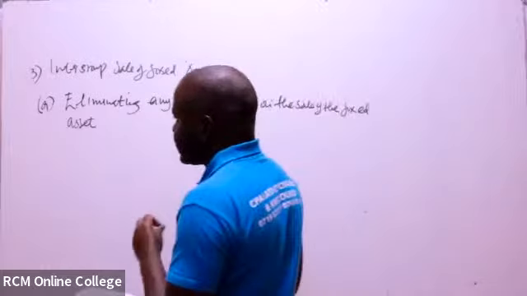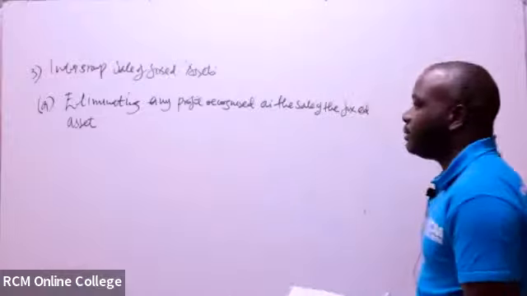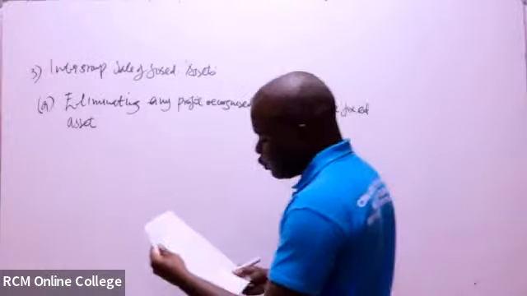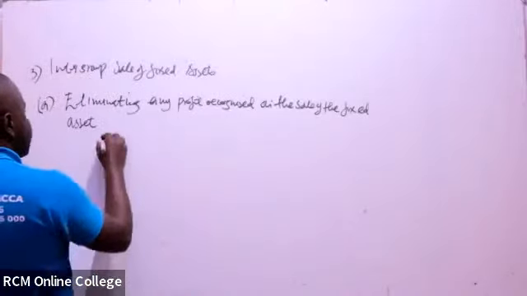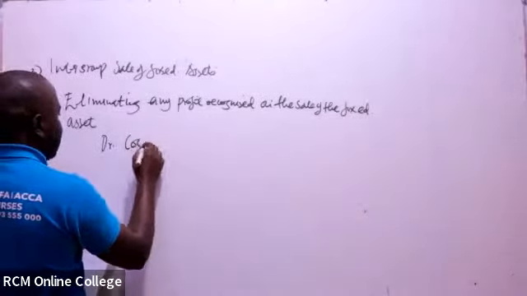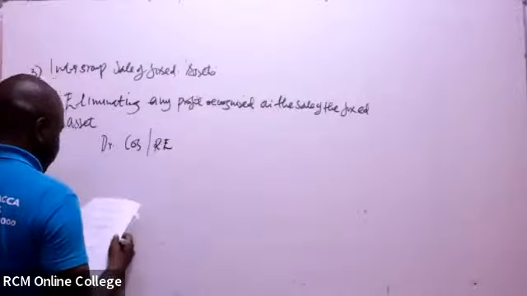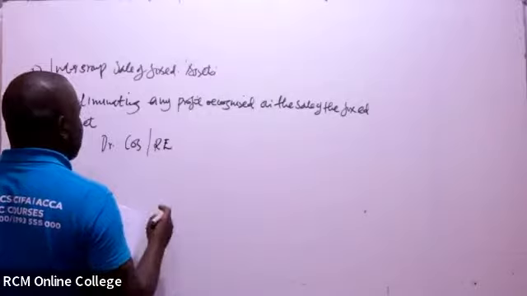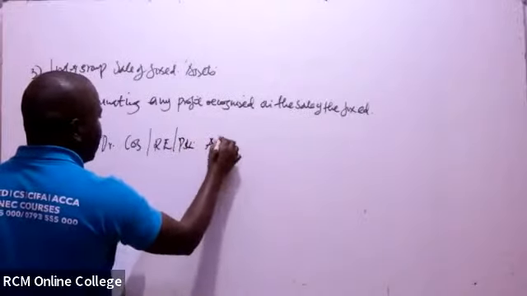If you realize that there was a profit on the sale of the fixed asset to the other company, you have to eliminate what? That particular profit. And how do you eliminate it? What you do, you debit the cost of sale account, or sometimes you can say you debit the retained earnings account, or maybe the P&L account. The P&L account, you debit.